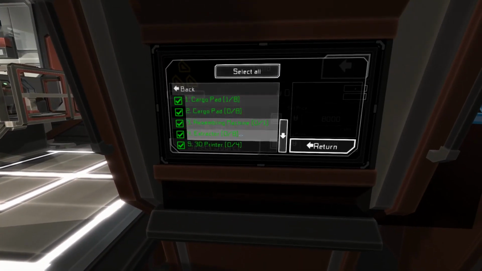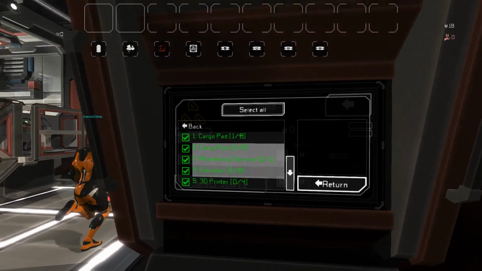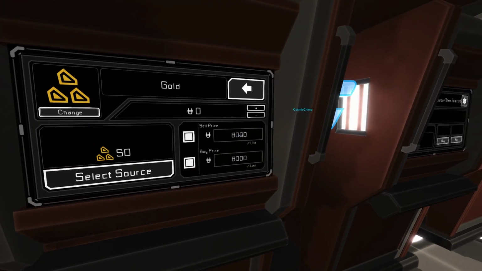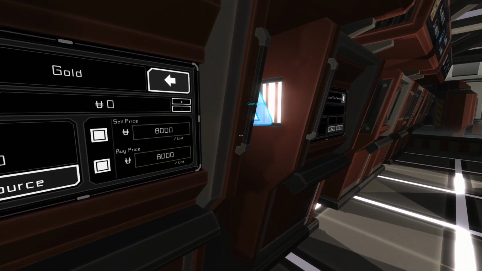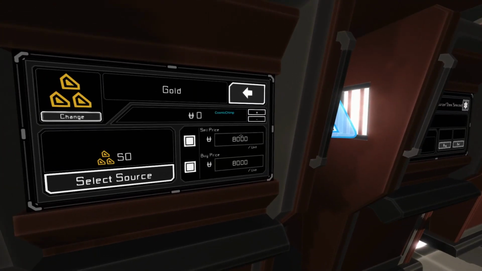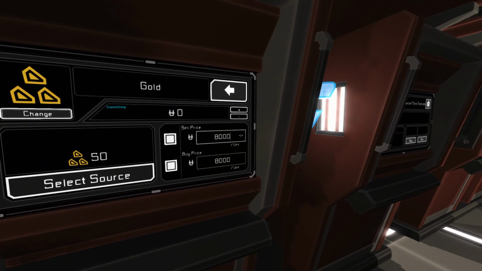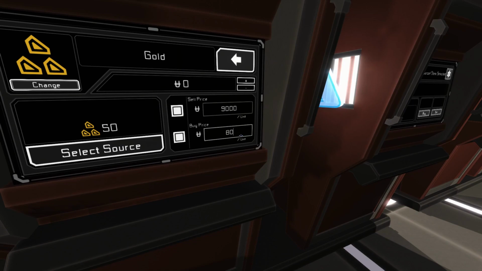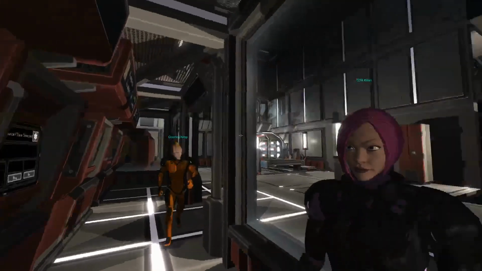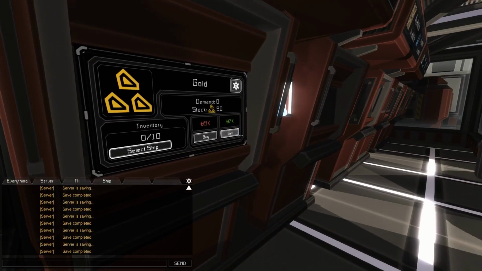Oh, select all works now. It didn't work the last time I tried that. I'm not going to complain. It defaults the price to the value of it, I think, like the default value. But I've noticed you can modify that. So I'm going to say that I actually would rather sell this for 9,000, but I only want to buy it for 7,000. And now, in theory, you should be able to buy 1 gold from there.